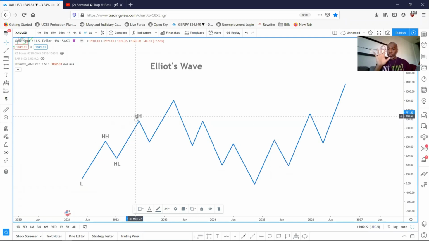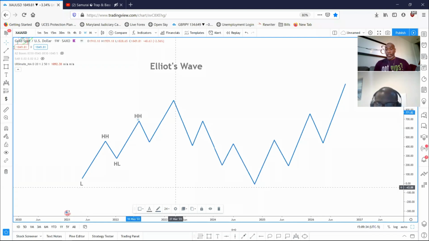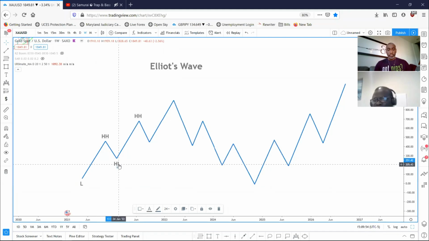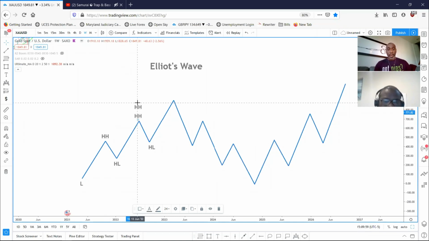Now, Elliott Wave gives you pretty much 5 different waves before it reverses on you. Let me say that again. The market typically gives you 5 different waves before it reverses on you. So this will be 0, this will be 1, this will be 2, 3, 4, and then this will be 5. So you now have a higher low here, and then you also have a higher high here, okay?